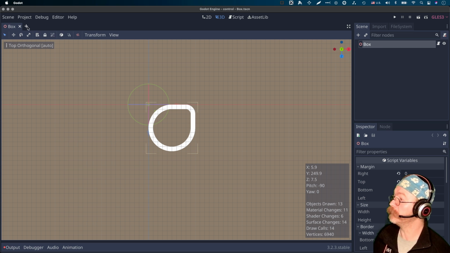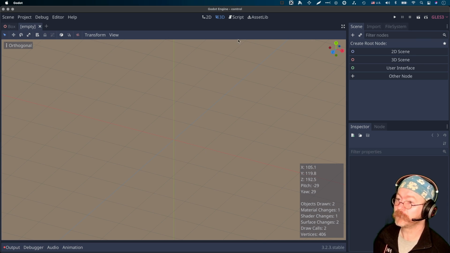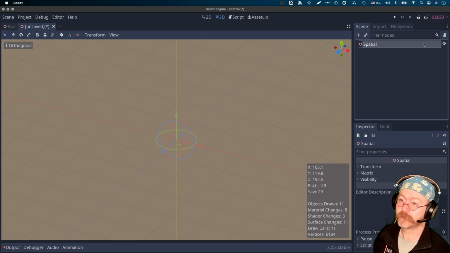Now let's add our box type. I'm going to create a VBox type. 3D scene, spatial, VBox.